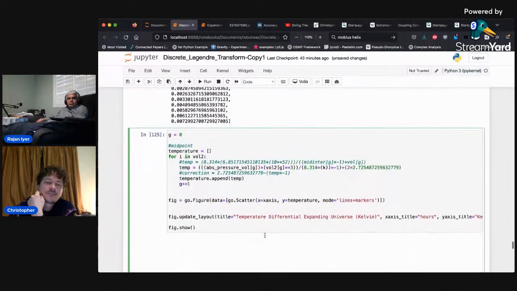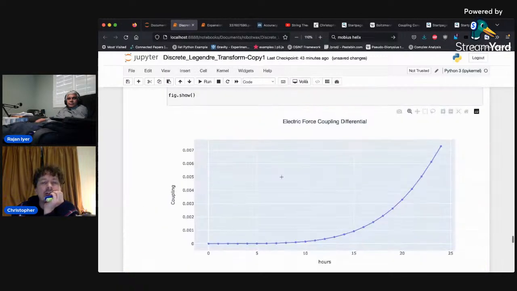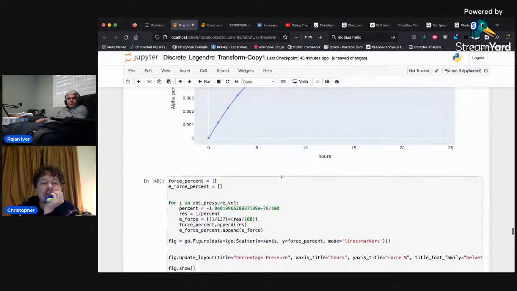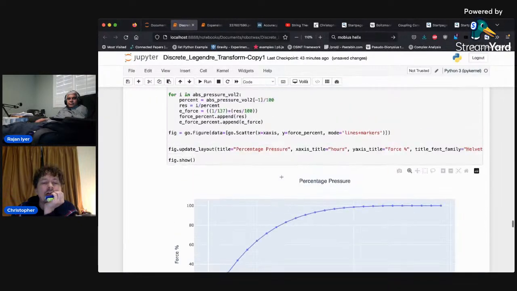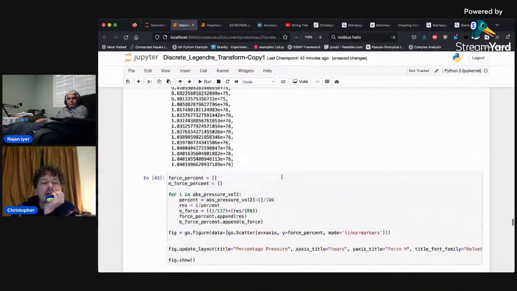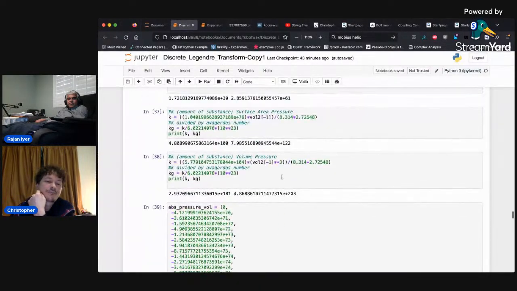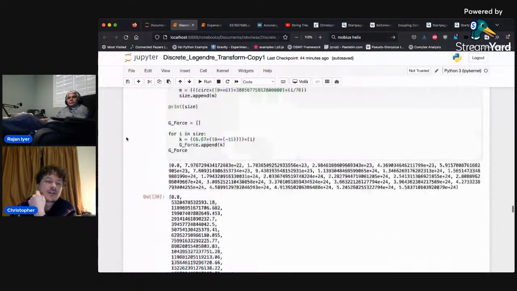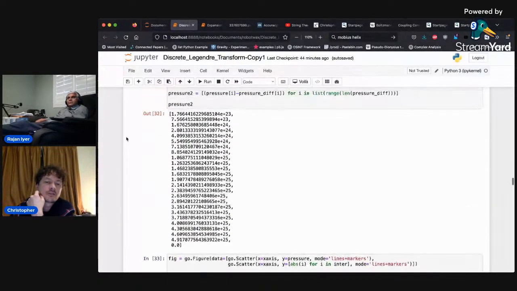Absolute volume. Volume 2 is correct, is it? Oh no, volume is not the... Volume 2 is the actual volume and not the surface area. Could be a problem, because we were saying we're interested in the surface area. So let's find out the name of that variable so that we can replace it.